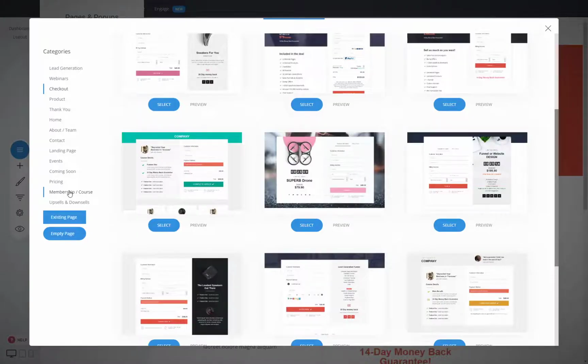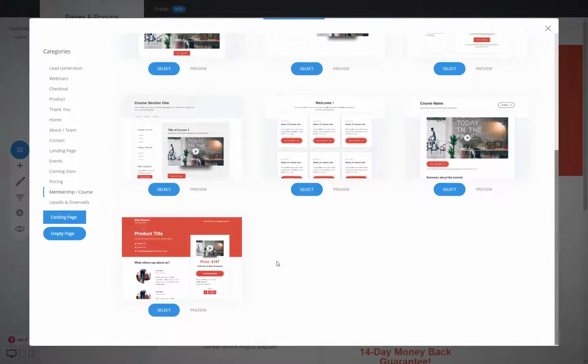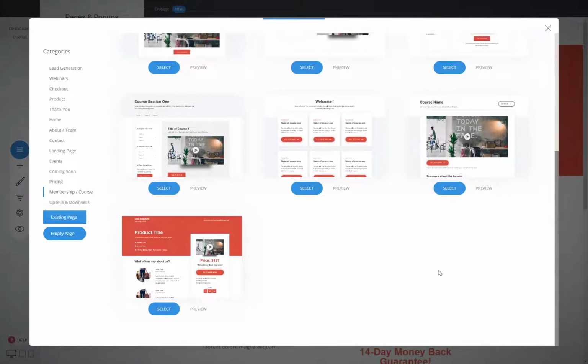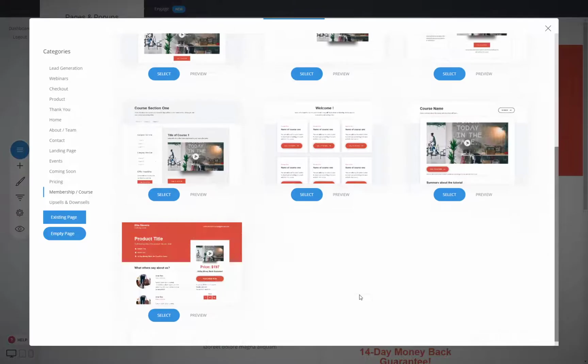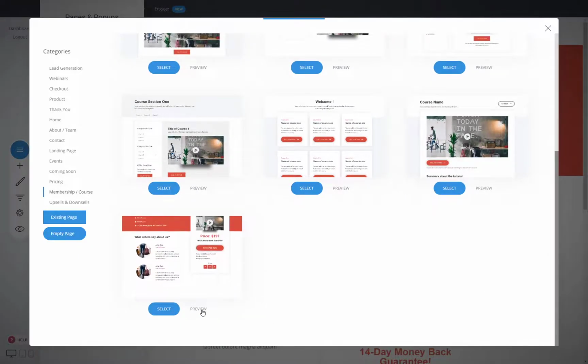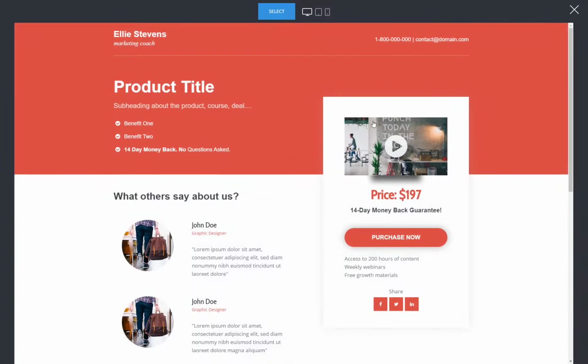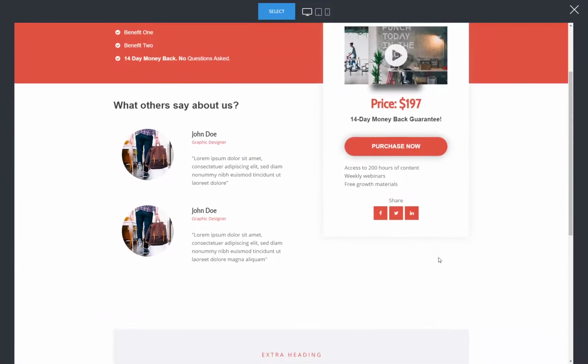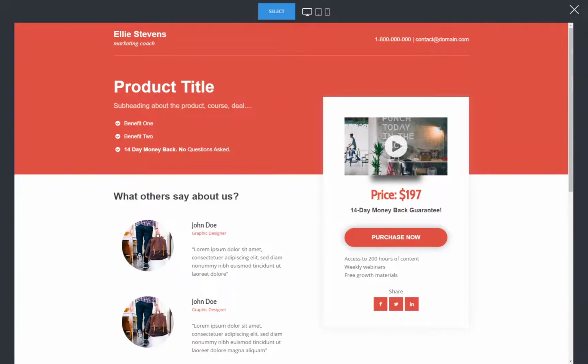Okay, so I was talking about having a page where you can have a product page, not about selling it right away, but about the proposition itself. So at the end we have this page. It's very similar to the checkout one, but as you can see here, the idea is not to have the checkout here, but enough information about the product. Again, you see that you have a video, you have a price, some cool features as well. So if you don't want to push it right away, you can just have it with a button.